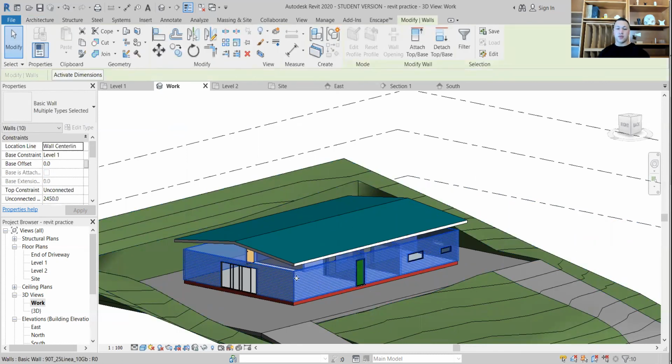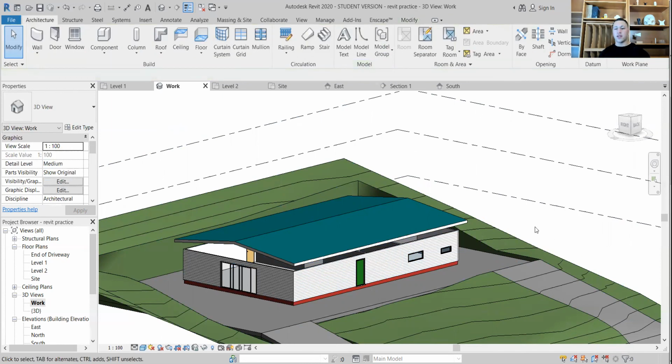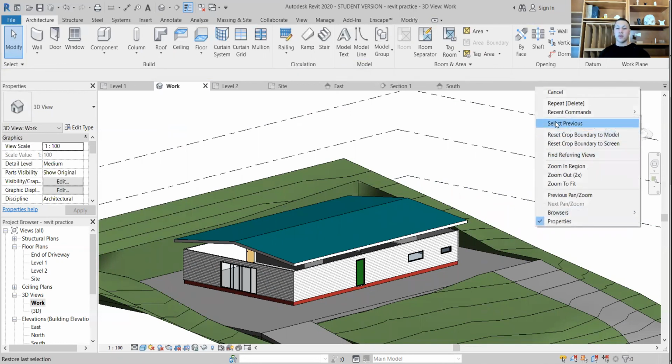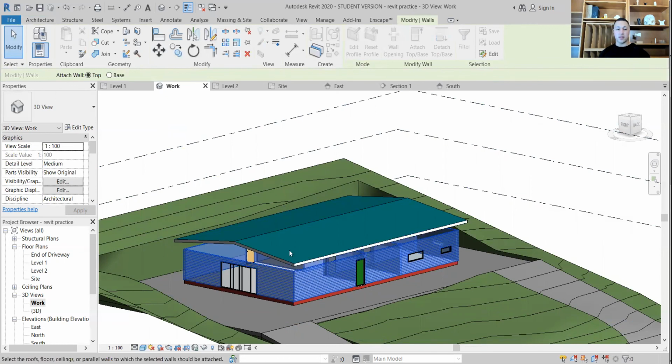It should select what you had selected before, so it saves you time from going back and forth. I'll click out of it, go into select previous, and it selects what I had selected before. And I'll go to attach top base.